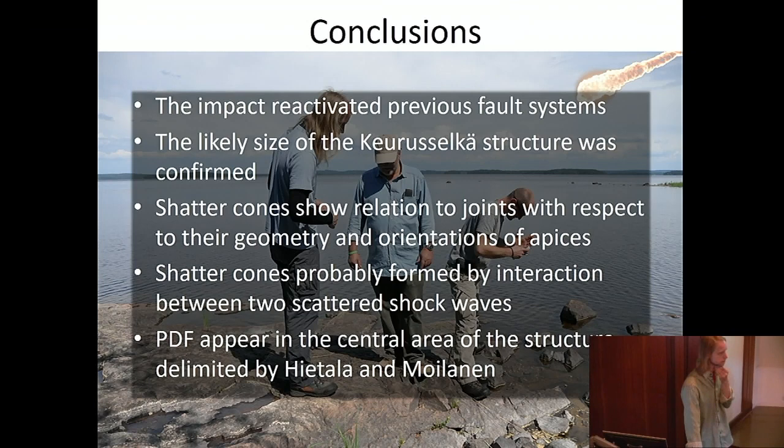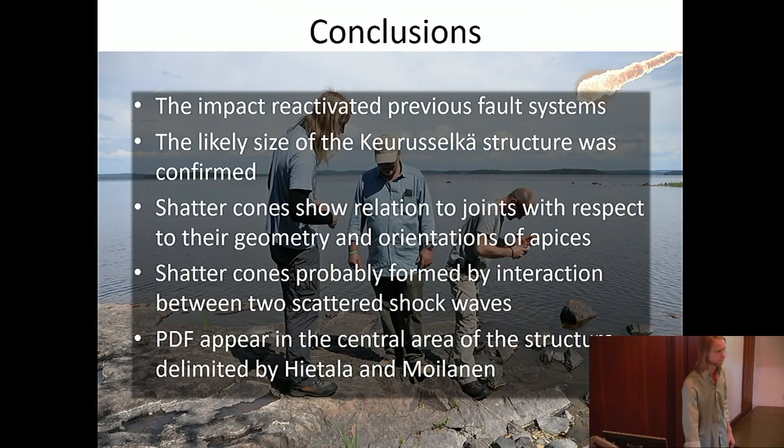What you do have already is shatter cones very close to one another, striations even touching one another, which are obviously in the same rock. There could not have been any deformation in between those shatter cones that displaced them, that are oriented in different directions. I maybe should have put that photo here, but there's actually one example where you have two shatter cones going in opposite directions with their bases touching.